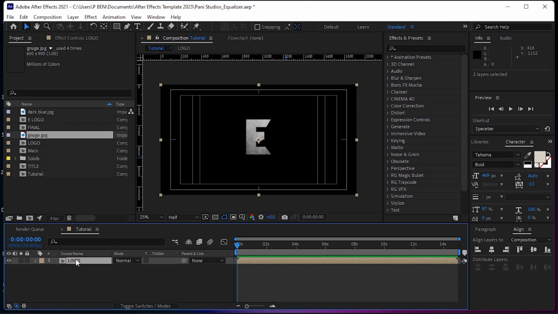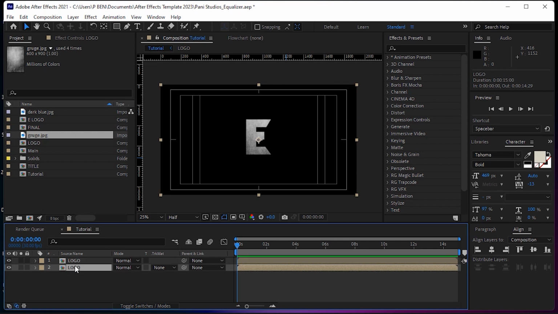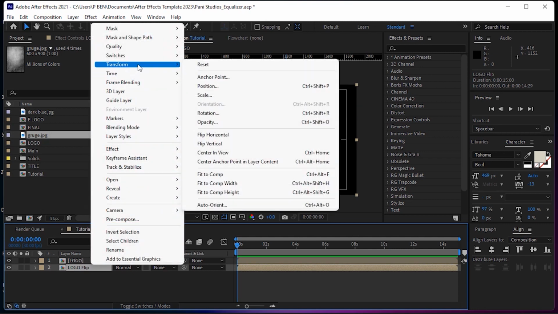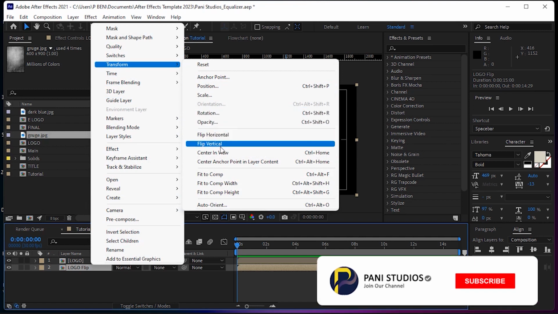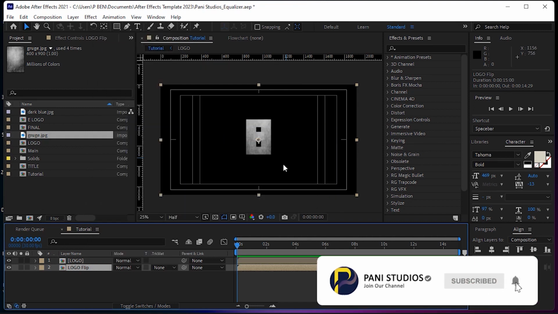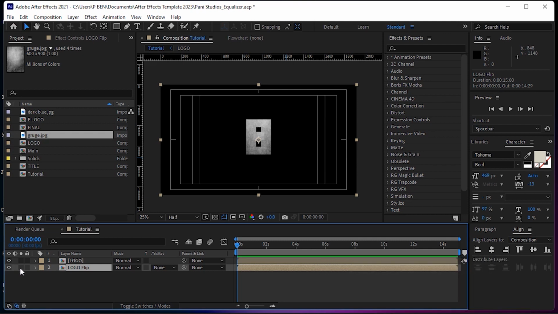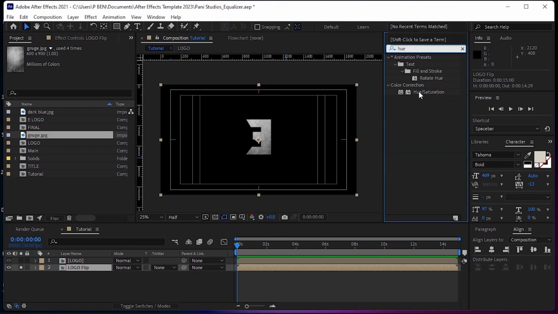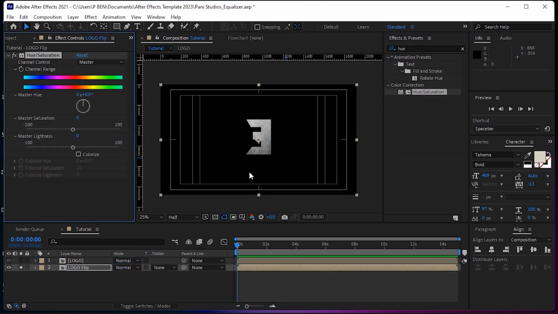and I'm going to duplicate the logo. I'm going to rename it to another one, logo flip. Then I'm going to right click and go to flip horizontal. And I'm going to give this one a color, a red color. So I'm going to click customize, increase the size.